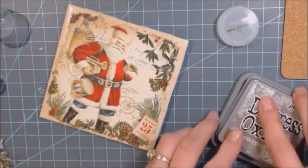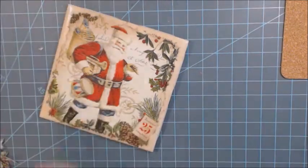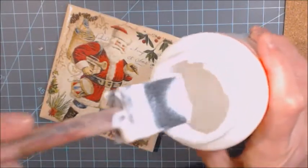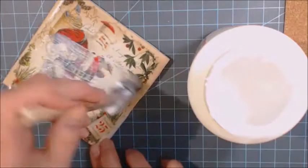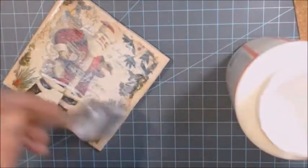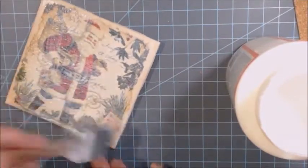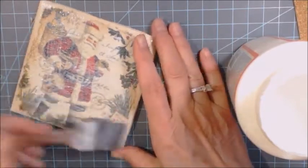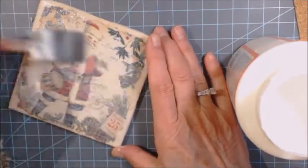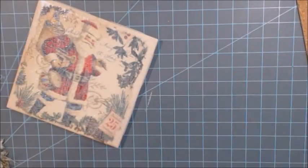To protect it, I'm going to take my Mod Podge again and spread it on top. This is going to spread that ink around, which is what I want. I really love the aged look of these because I'm into vintage and shabby chic. Now you have your three steps done: first you tear off the napkin backing and place it on top of your tile, then put Mod Podge on it and let it dry, then add the tea stain or walnut stain, then another coat of Mod Podge.